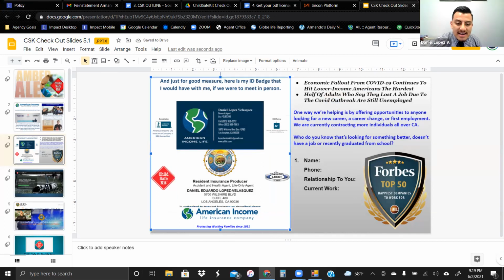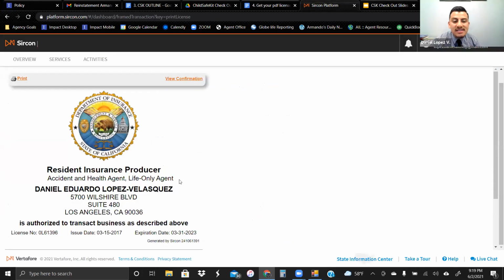Now, sometimes it won't let you do it if it's a PDF version. So what you've got to do is, instead of saving this, take a screenshot. So how do you take a screenshot? With most Windows, you press the Alt button, the Shift button, and the S button. Oh, wait, my bad.